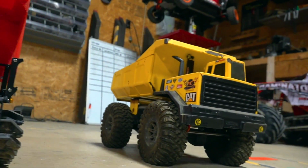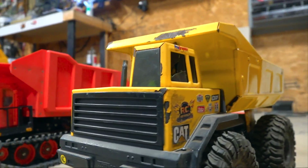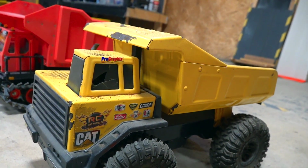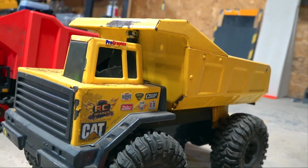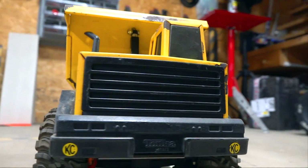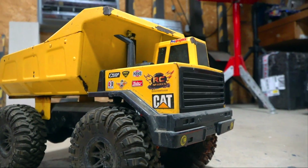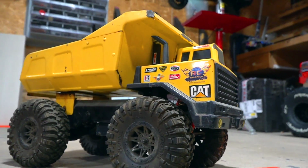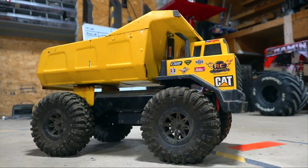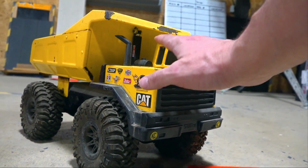Leading me right into the old Tonka. Who here is old enough to remember these old metal Tonkas that you could find in your backyard when you were a kid? We used to push them around, try to ride in it. This is actually an SCX10, an Axial SCX10 that was converted by my buddy Judd Phillips from Judd Phillips RC? I can't remember. Been so long, but I know you're watching, Judd. Once in a while you pop in here. Still have this little unit.